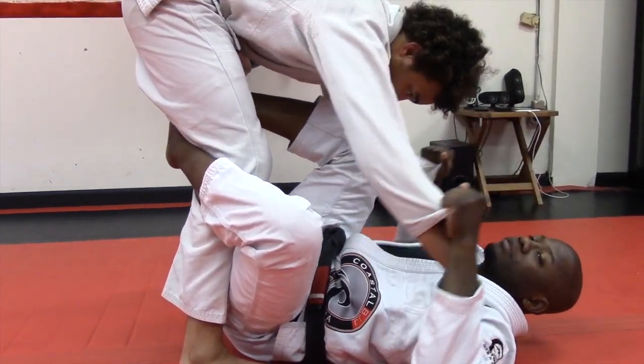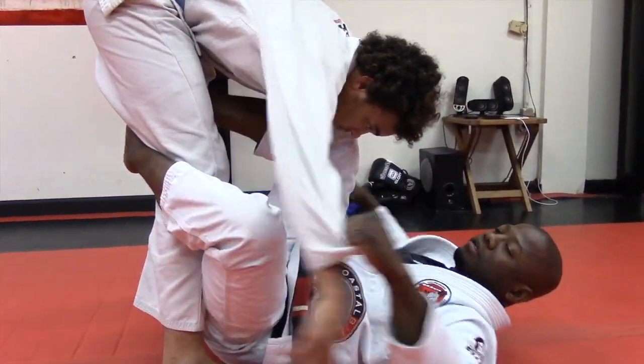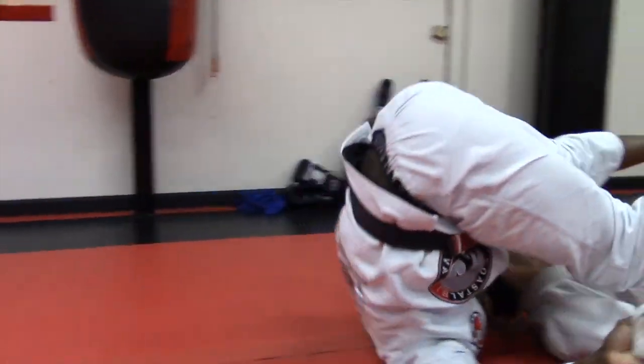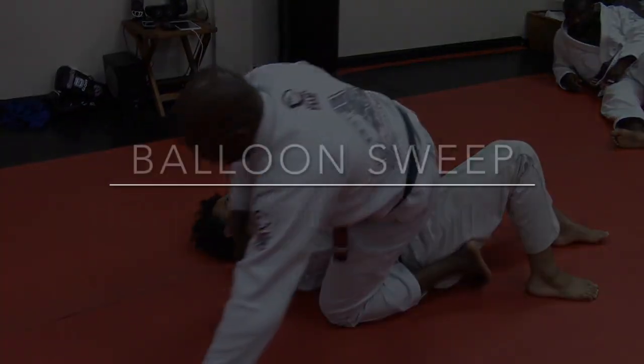So again, with his arms, I don't wanna reach in De La Riva because he's gonna start putting his hands on the floor. I have to pull the arms back. So I'm here, I lift, arms back, follow with the De La Riva side, and we have the grips here, okay?